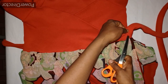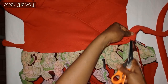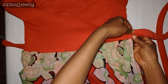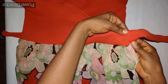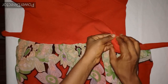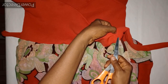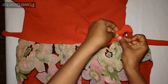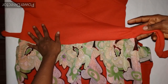So whichever way you can actually achieve yours, just for it to be neat, you can go ahead and do that, okay? It doesn't have to be exactly this way, but this is just how I want it. So you can see what I have here. So by the time I top stitch, both from this side and the other side will have a neat work. So I'll just go ahead and top stitch it. So before then, let me hold it down with the pin. Okay, so you can see what we have.